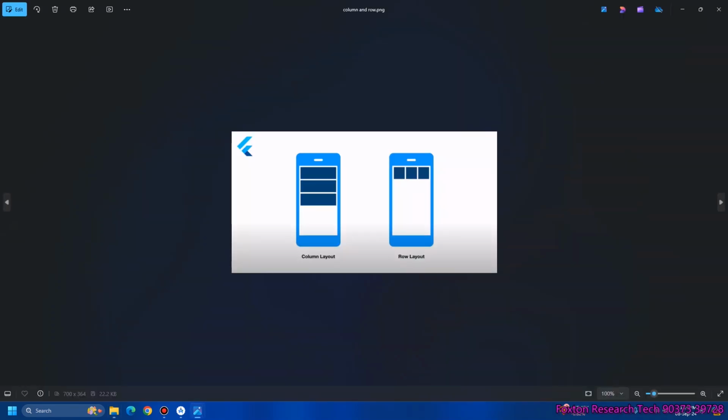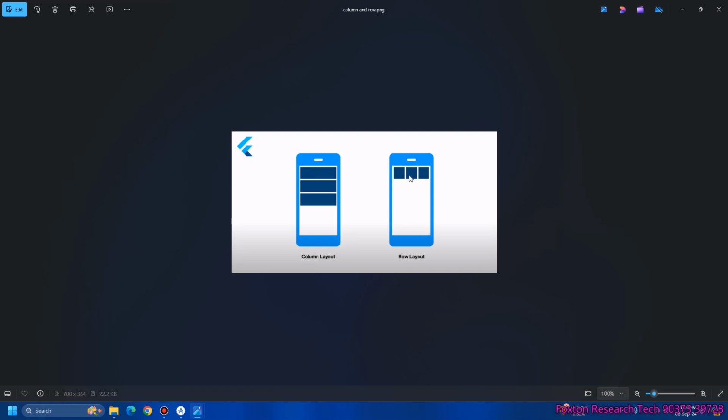For example, when we use column layout to add elements in a screen, it will look like this. A text element or image or any other element, when we use column layout, will be arranged like this. And when we use row layout, the text elements or image or any elements will be arranged like this.